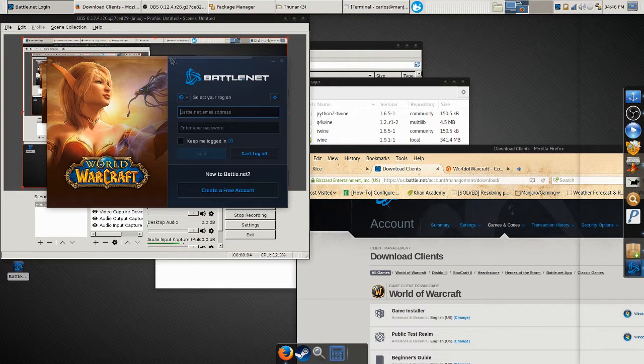Alright, so this completed already. This is one of the reasons why you need gecko. I believe it helps with this and also with the main page when it opens, once it's fully downloaded. There is a bug in the UI, and I think that's just part of how wine is. So to select your region, you can't just click. You have to hover over it, and then with the down arrow on your keyboard you select the Americas. Then I'm going to enter all my information, and I'll come back once I'm fully logged in.